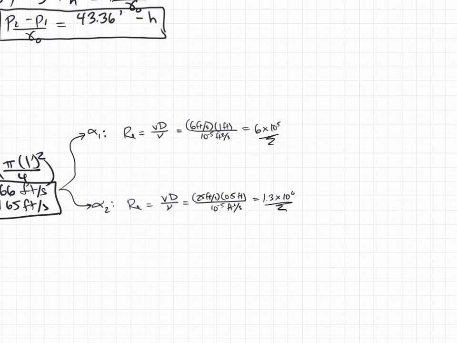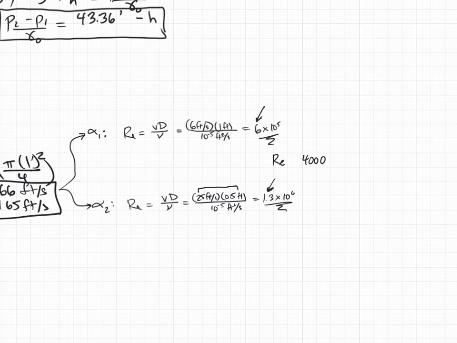You will note, if you plug this into your calculator, if you're following along, that 25 times a half is 12 and a half. So 12 and a half divided by 10 to the minus 5, that's 12 and a half times 10 to the 5th, which can be converted into 1.25 times 10 to the 6th. I could have kept it like that, but this is more than enough significant digits to tell whether or not this is turbulent, right? So we're basically testing, how does it compare to 4,000?